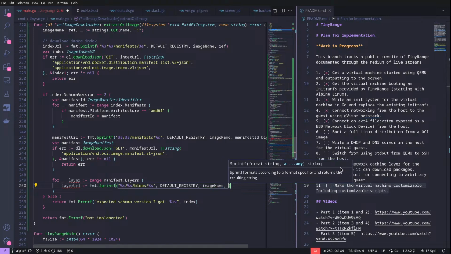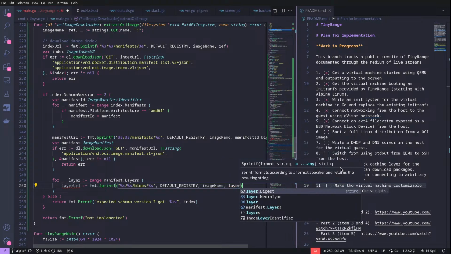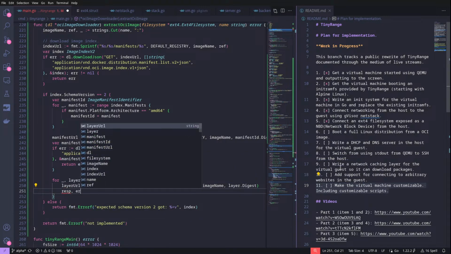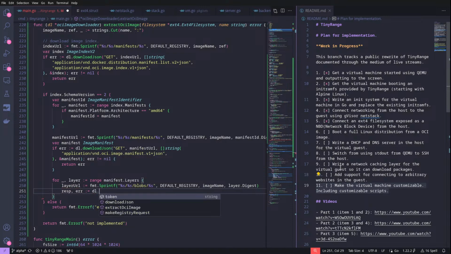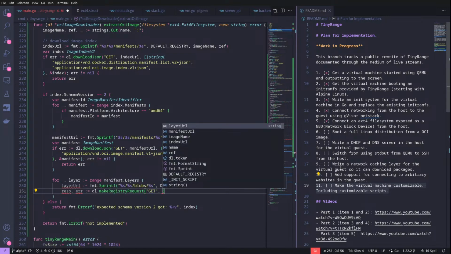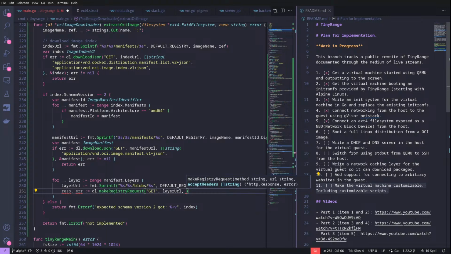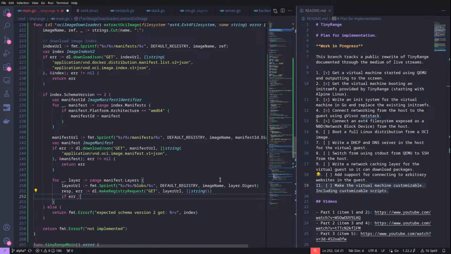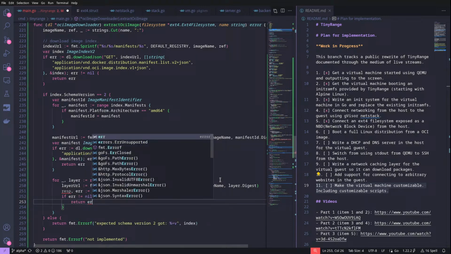Image name, and then the digest of it, which is layer.digest. And then we do resp, error is dl.registry request, it's a get request for layer URL, and accept headers is just empty, because it'll give us back whatever it feels like. Error is error.